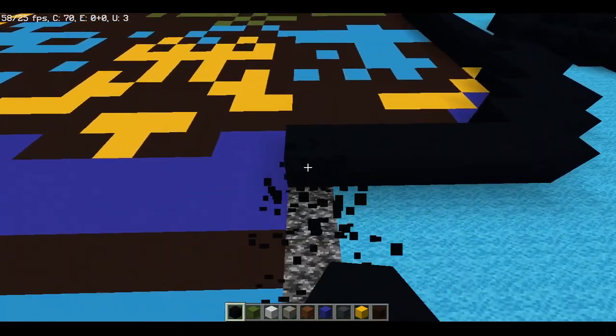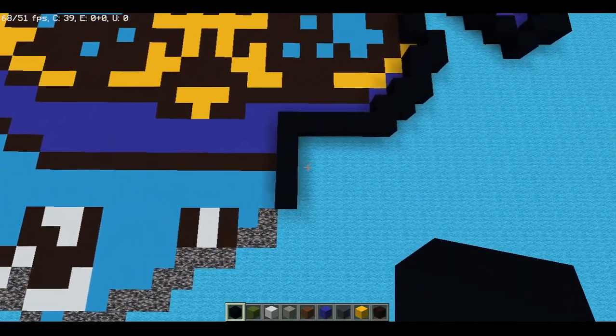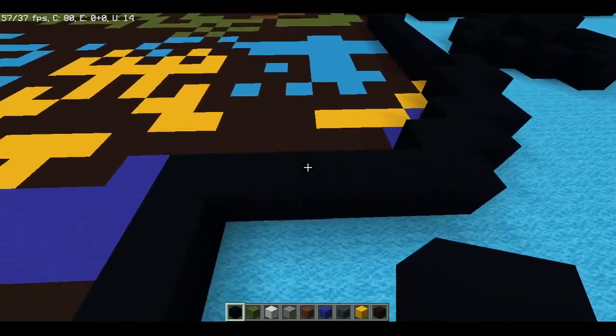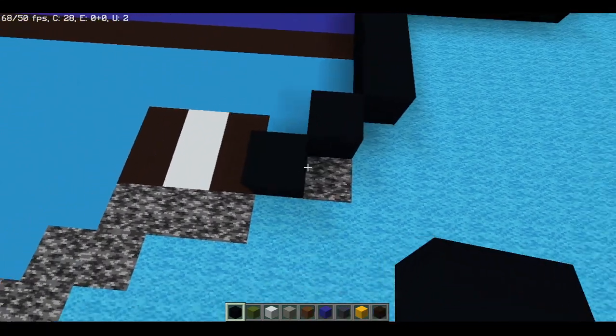Oh, I'm sorry about that lag. From here, you're going to go down by 1, 2, 3, 4. So you should have this. 1, 2, 3, 4, 5. Yeah, we're good. From here, go down left by 2.